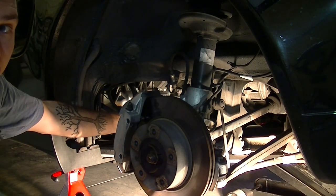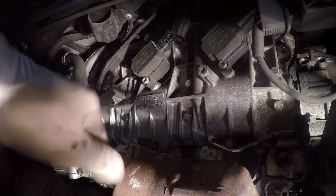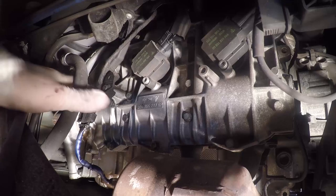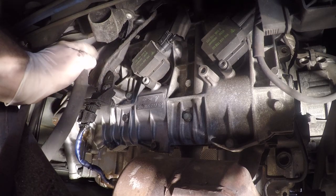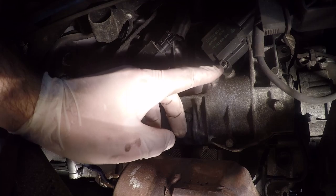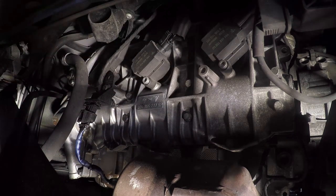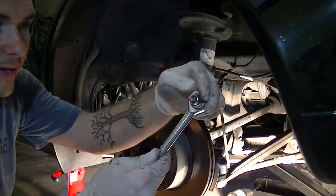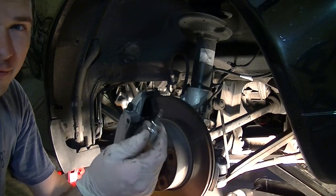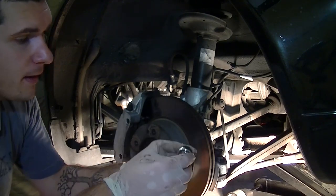Once you have that plastic panel out, you can really get a better look at our three spark plugs. We have the coil pack — one, two, and three. There's a little thing that's kind of in the way and a hose here as well, but really nothing you can't work around. This is a five millimeter Allen, and I have a ratchet head with different Allen heads that I bought — using a regular Allen wrench in here is going to be a huge pain, so slap that on and loosen the first one.